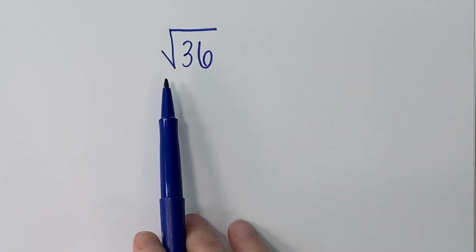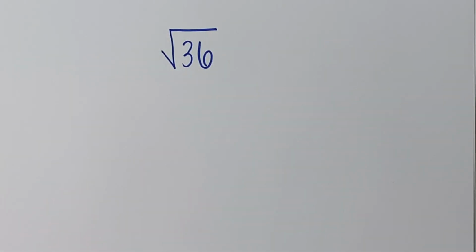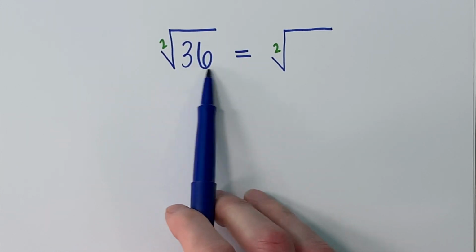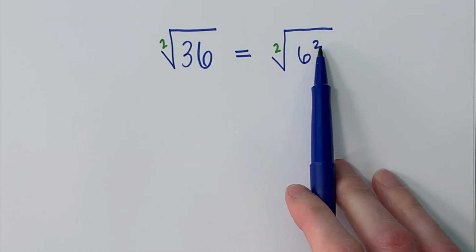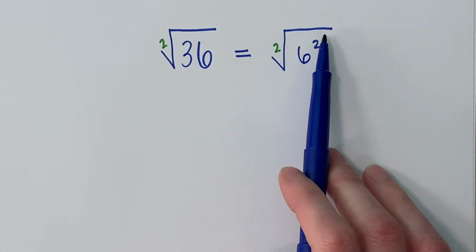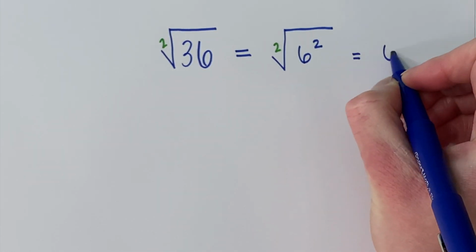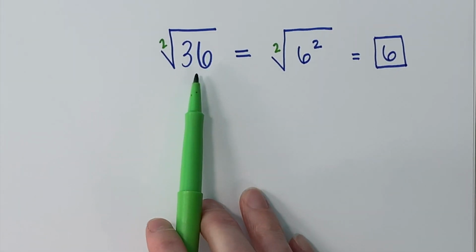So far in chapter 6, all of the radicals that we've simplified have had radicands that are perfect powers. For example, we've simplified the square root of 36. Since the implied index here is a 2, we want to rewrite 36 as some quantity squared. We can rewrite 36 as 6 squared. So the square root and the square exponent are inverse operations. They cancel each other out. So the square root cancels the square, and all that we're left with is 6. So we call 36 a perfect power. More specifically, it's a perfect square.